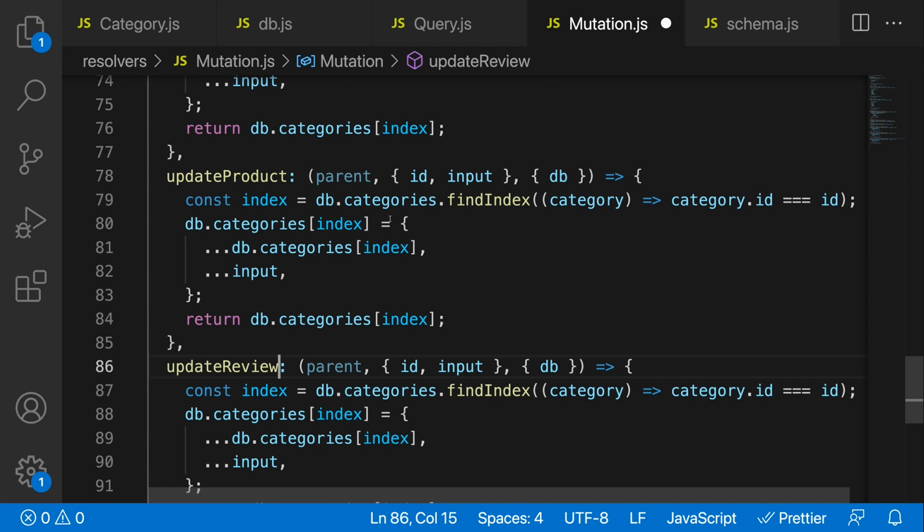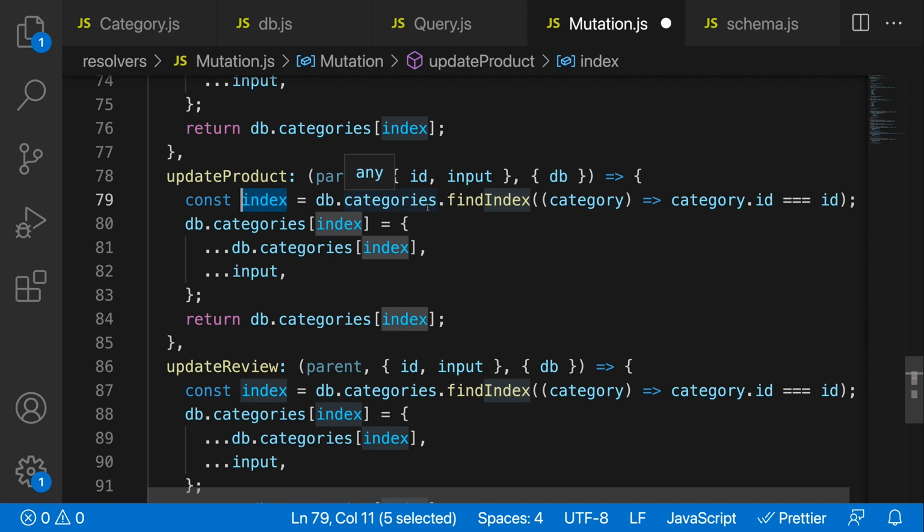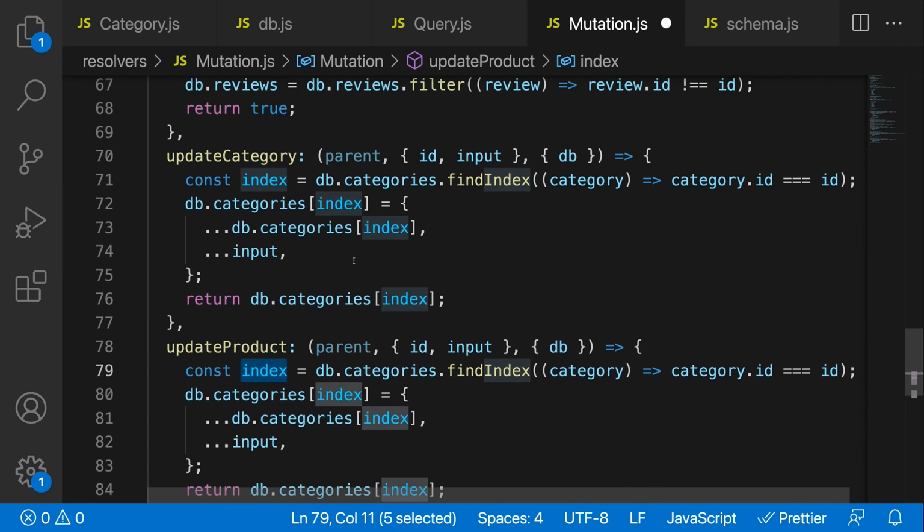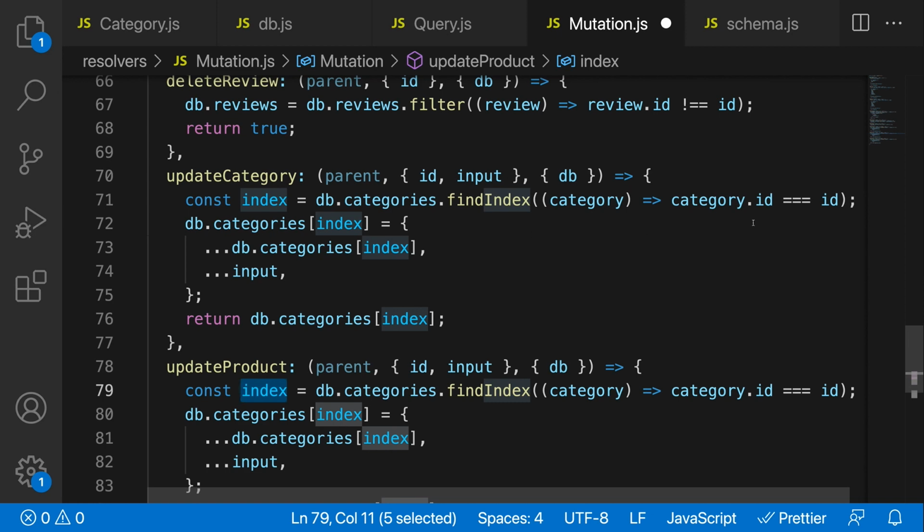One thing we want to do is, if we provide it with an ID that doesn't actually exist, then what happens is this right here is going to return -1. So maybe we should catch that somewhere over here.